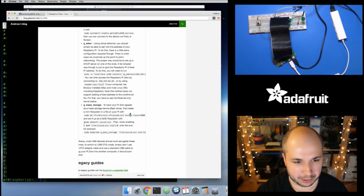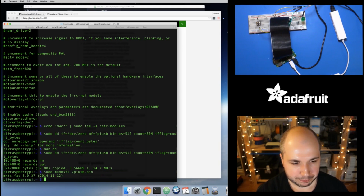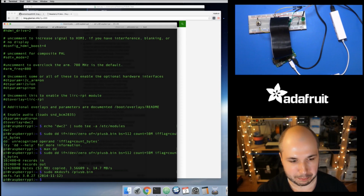Now there's one other command I run. It's the mkdosfs command, and I pointed to that bin file. That's just going to format it with the DOS file system, like the FAT32 file system. So sudo mkdosfs /piusb.bin, and that goes, and okay, so that file's good. And now if you go back to the instructions, I need to also create an /output usb.bin file, just like I created the piusb.bin file here, formatted with the file system again.